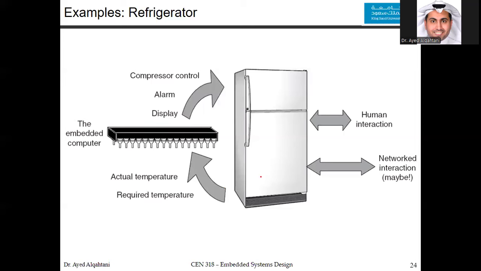Also, it could have an alarm system. For example, if you have children and they open the door and keep it open, the alarm system will sound after waiting for a certain number of seconds. And that's why we need a timer inside the microcontroller to count how many seconds have passed since you opened the door. Possibly you have a network interaction where the refrigerator, or your fridge, could connect to the outside world. It has an IP, and based on the fridge's needs, it could interact with the shop, for example, and tell it that it needs certain vegetables or certain meats.